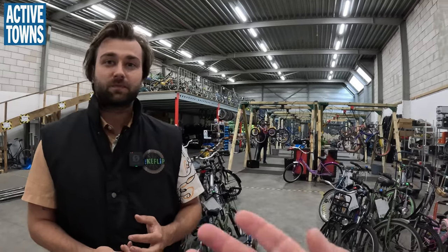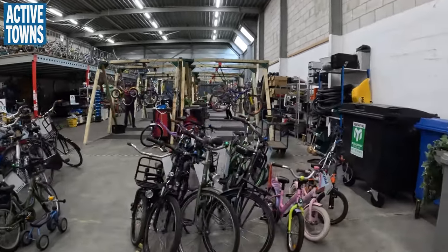People can donate bikes of all sizes — I can see some bigger bikes here too. We do all sizes. Children's bikes are our main product, but we also work with the municipality to provide bikes for people who are less wealthy. They can get a bike for a really low price and the municipality covers the rest, so we can keep the Netherlands mobile. It's about recycling, upcycling, and making sure reuse continues — everyone in the Netherlands has the right to mobility.